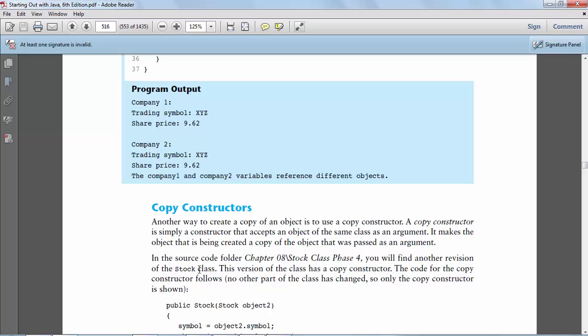All right. Another way to do this is to create what are called copy constructors. This and what we just looked at is probably the hardest stuff that we go over in the first semester. So another way to create a copy of an object is to make a copy constructor, which is a constructor that accepts an object of the same class as an argument, and that creates a copy.